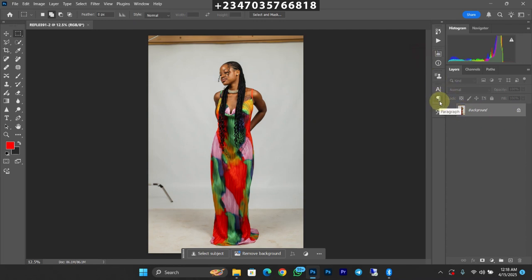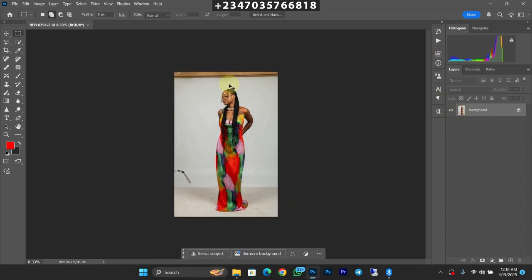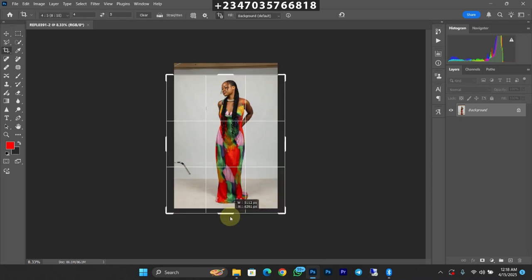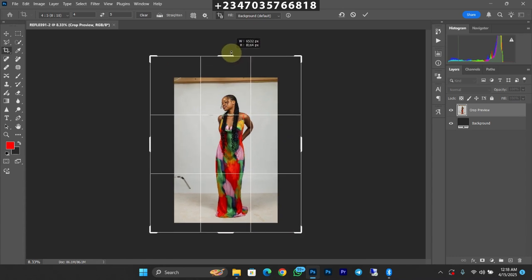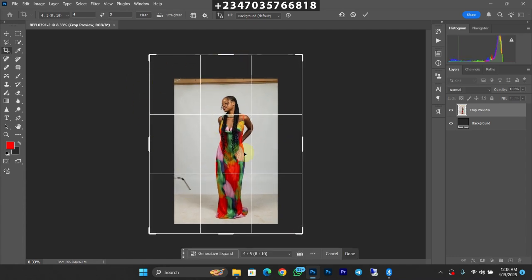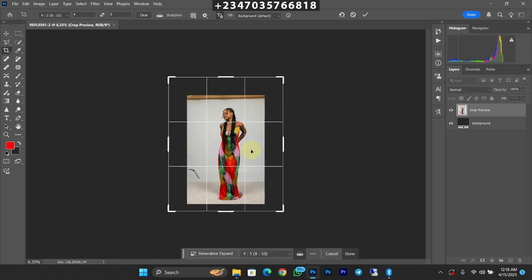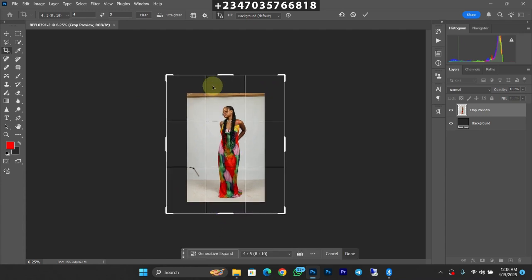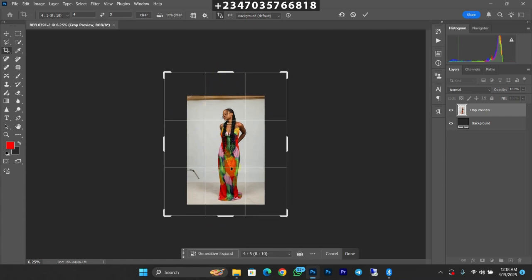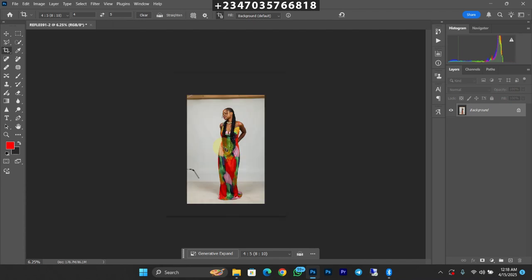The next thing we do right now is to crop your picture into the size you want. So click on your crop tool, or C on your keyboard. Then you expand both from the bottom to the top. You want enough border room, enough space so that the beauty of the background you want to bring in is going to show very well. So we're going to drag it from this bottom also. I think around this way is okay, so I'll just click Enter on my keyboard.